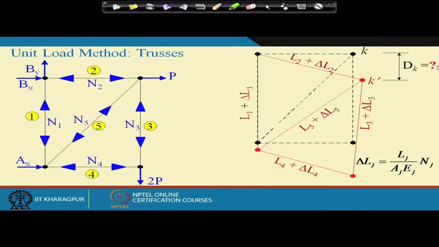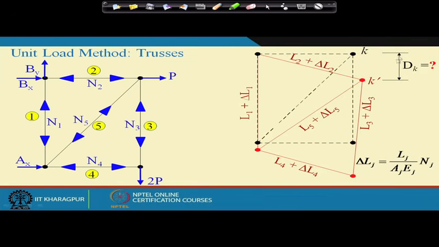We have already seen the method of joints and method of sections to find internal forces in statically determinate trusses. Now, what we want to do is find the deflection of any particular joint or different joints, and we are trying to do that through the principle of virtual work. Suppose we want to find the displacement of joint K. So, this is dk. We want the displacement in the vertical direction, suppose. So our problem is finding dk.